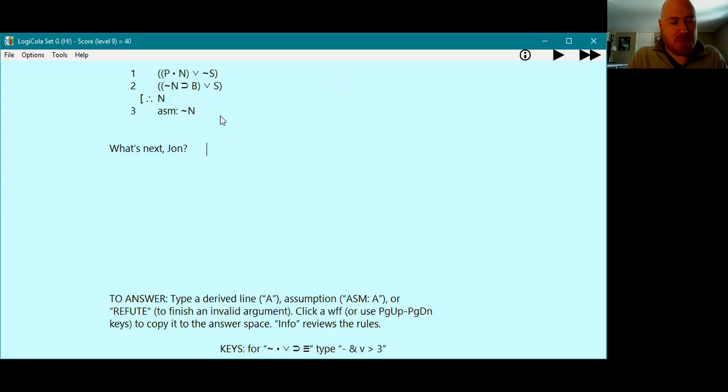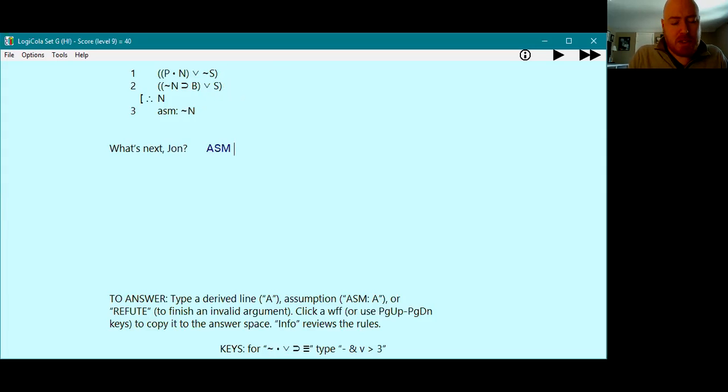So this one also looks like it's going to be relatively easy here. All right, now line one can't be simplified. It's a disjunct. So in order to break this down any further, I either need to prove that not S is false or P and N is false. And again, with line two, I've got another disjunct. So the only way to break this up would be to show that one half of this is false, okay? Now, just for kicks and giggles, let's go ahead and I don't want this to be too easy.